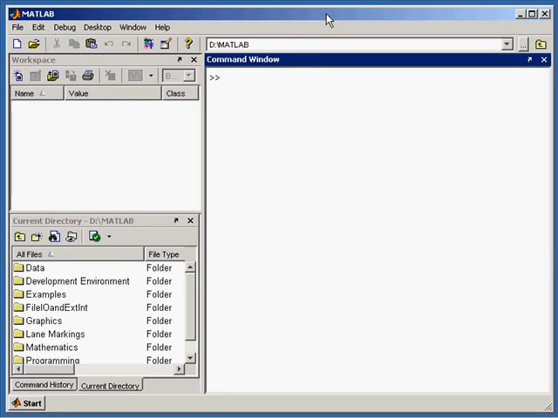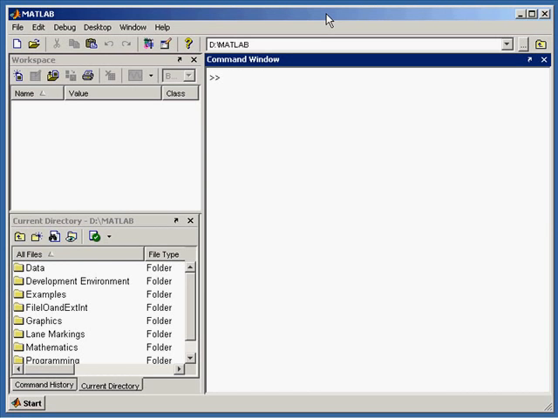This demonstration will give an overview of using MATLAB for algorithm development and programming. The MATLAB language and development environment provide many functions and tools for developing algorithms. To illustrate some of these features, we will look at an example of developing an algorithm to identify the lanes on a road, which is a component of lane departure warning systems in automobiles.